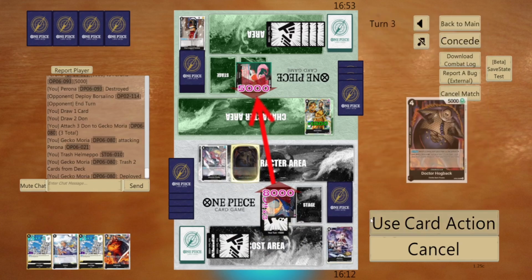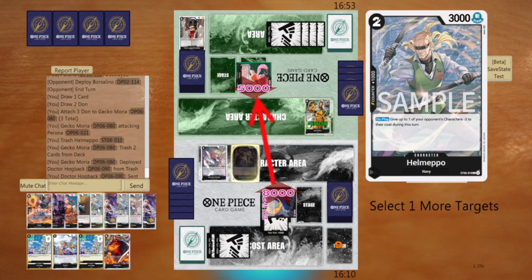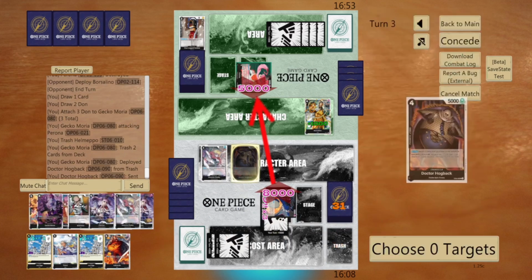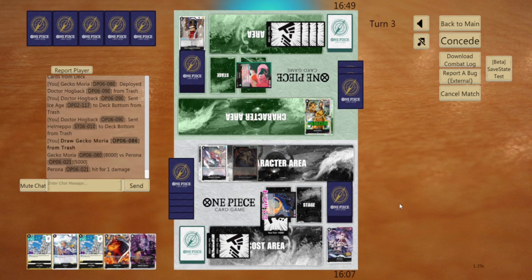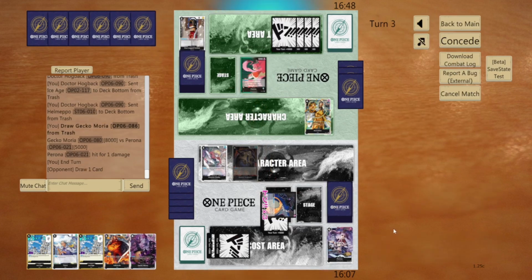Not a lot of counter in our hand. That feels a little bit awkward, but we want to use leader ability here, and those Ice Ages could be valuable. We're going to play the Hogback from the trash, bringing back our GECKO Moria. You know we need that GECKO Moria in order for this deck to really function, so bringing it back with Dr. Hogback. Perona would not have gotten any value because they were only at 4 cards. They let that big swing hit, and now they're down to 3 life.